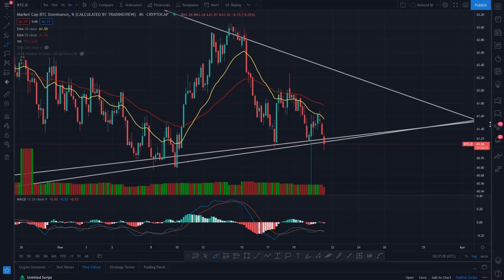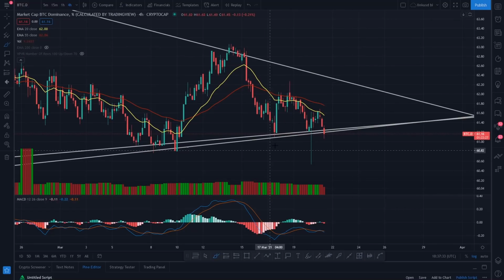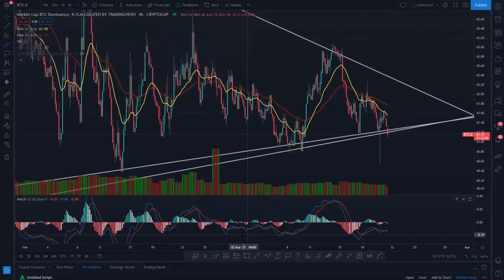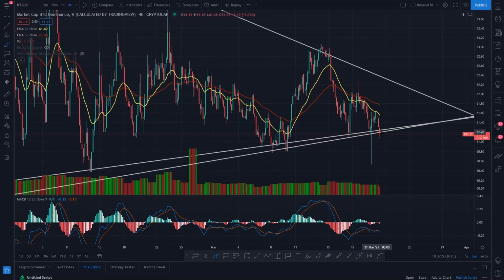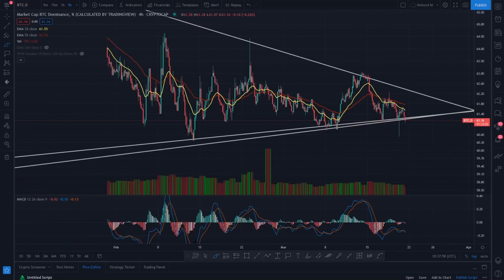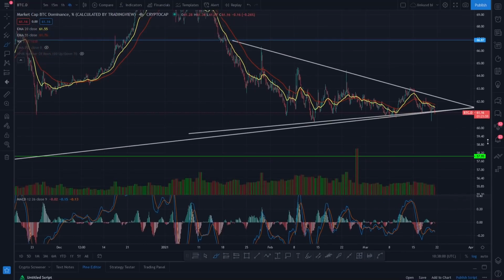Wow, so you can see that Bitcoin dominance has dropped out of this now. We had some scam wick yesterday. We posted it in this group and no one could quite explain what this was, but you could see we fell all the way out and got brought back up, which is incredible strength for Bitcoin. I think that's when Bitcoin was trying to make that high and invalidate that head and shoulders. So at the moment, Bitcoin is sort of toying with being out of this again. So watch this space, guys, because we are falling out of this symmetrical triangle, in this bearish continuation trend against Bitcoin in the dominance.